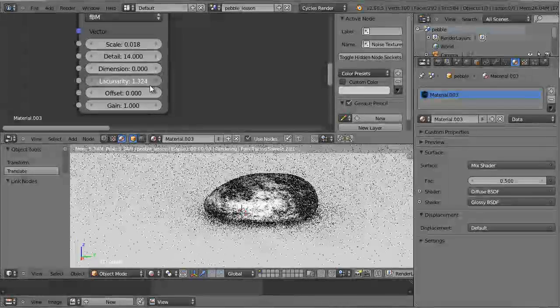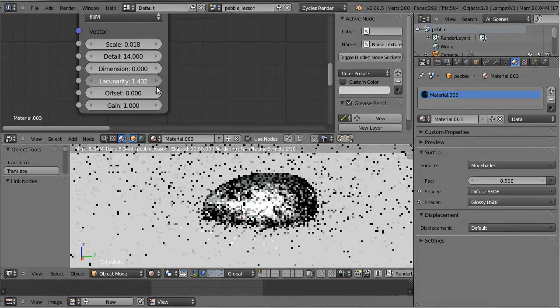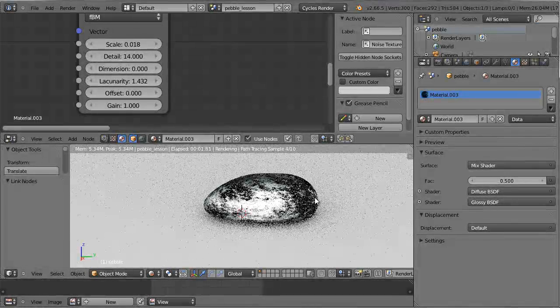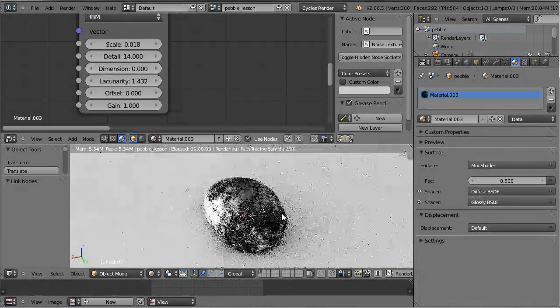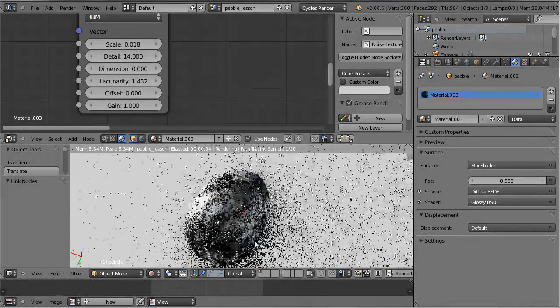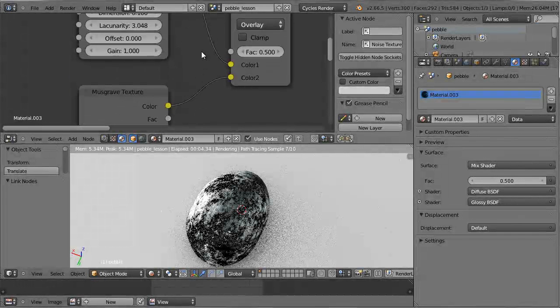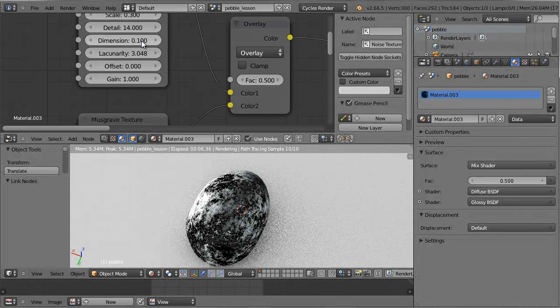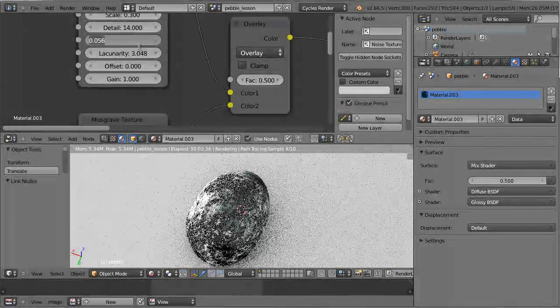As you can see, many different, very interesting shapes are being created in the form of patterns on the surface of our pebble. You can see now we have this nice looking, realistic looking pebble here, and you can keep going and playing with the linearity and dimension until you get the look and feel for your pebble that you are going for.